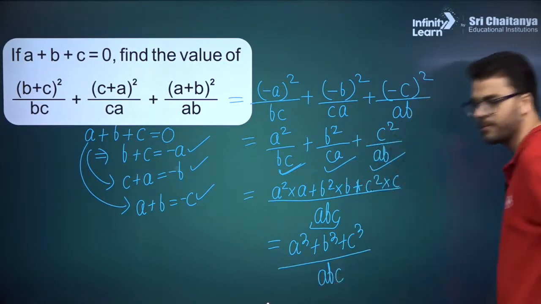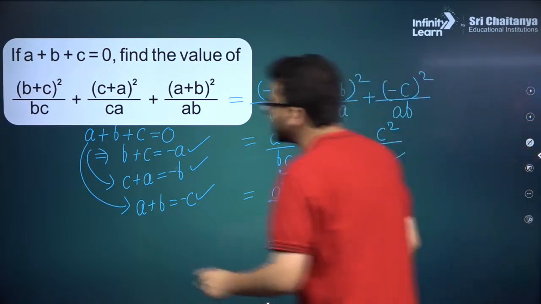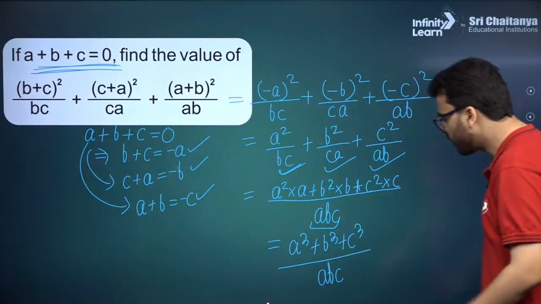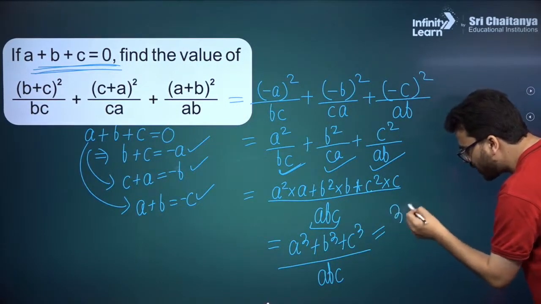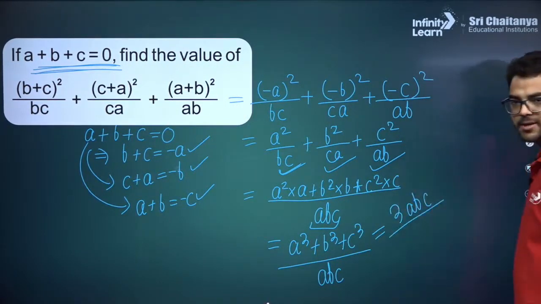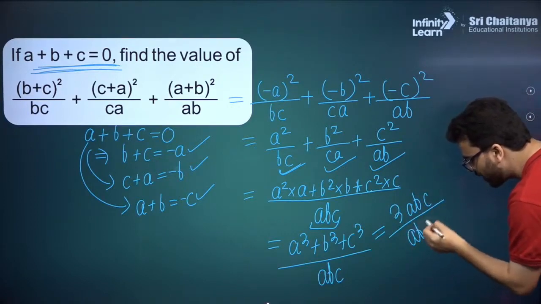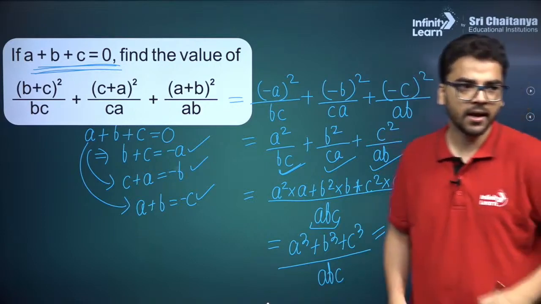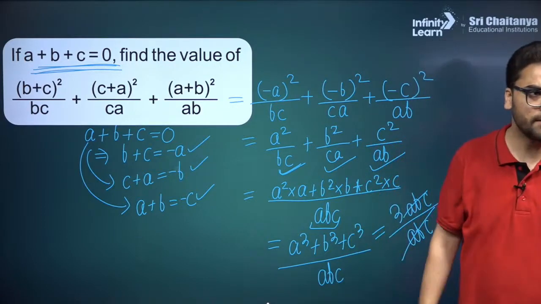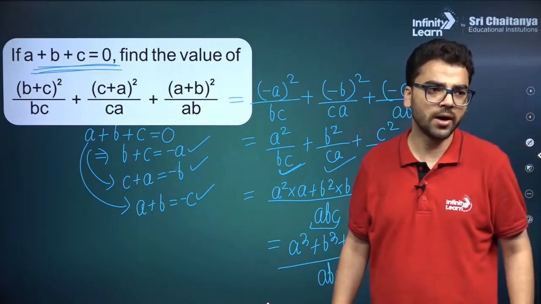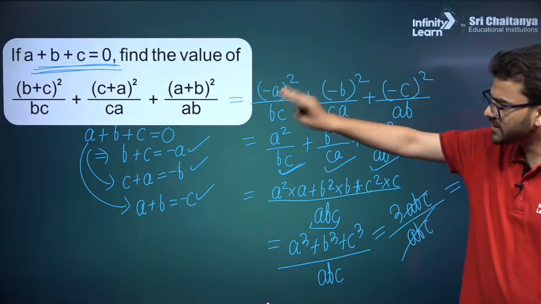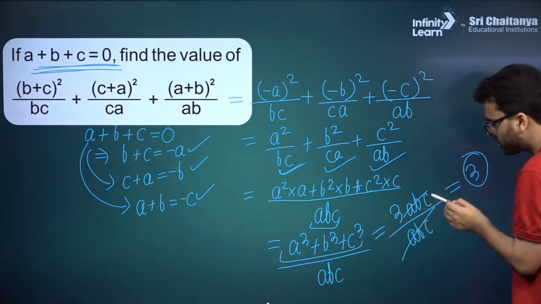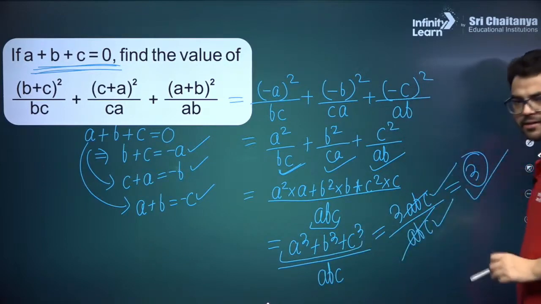Now we have studied that if a plus b plus c is 0, then a cube plus b cube plus c cube will be equal to 3abc. And divided by abc is already there, so this will get cancelled out. Therefore, 3 is the answer. Very good, Ashutosh and Sneha. Is it clear now to every student? Vinay, is it clear to you? Sohan, is it clear? Because we have studied this result: if a plus b plus c is 0, a cube plus b cube plus c cube is equal to 3abc, divided by abc. So 3 is the answer.